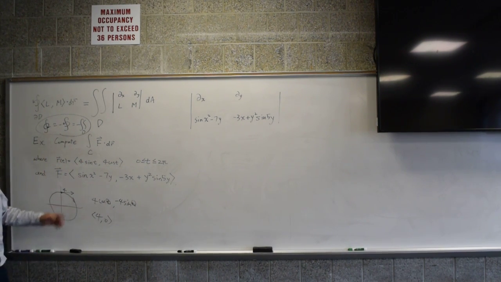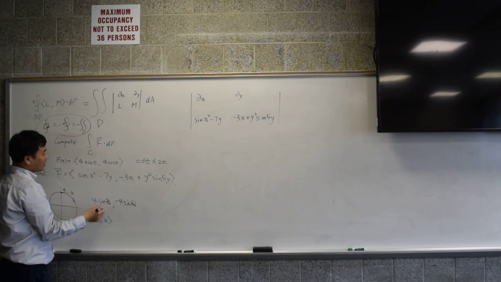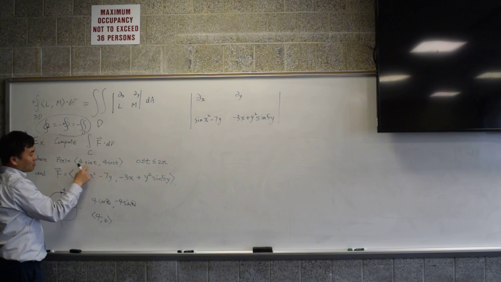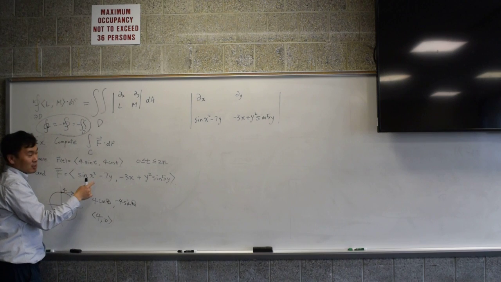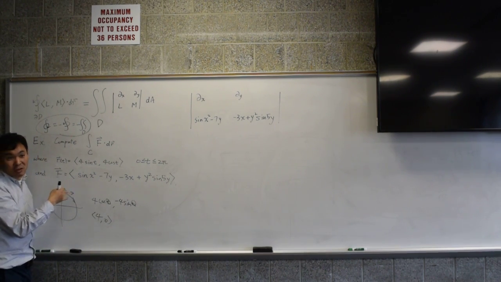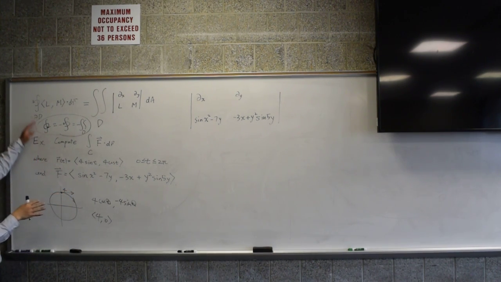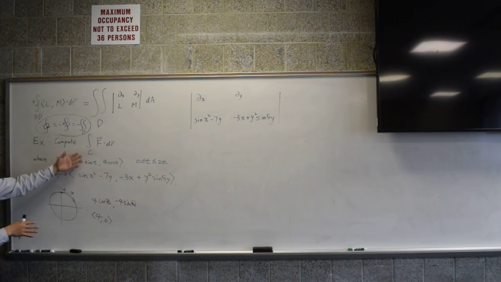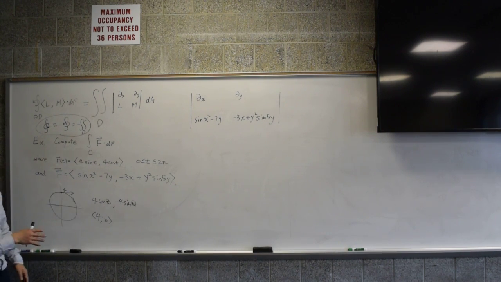Now, by the way, if you try to do this calculation directly by dividing by dt and multiplying by dt, that means you have to plug in 4 sine t into this x, and you end up with sine of sine squared of t. I don't know how to integrate that. It's going to be a very tough integration to do. So just having this Green's theorem is a tremendous value in this case. You're able to answer some integral in a completely different way, where the direct method is actually practically impossible.